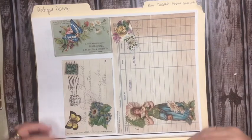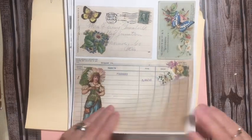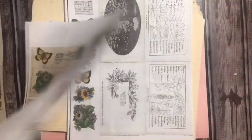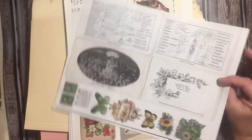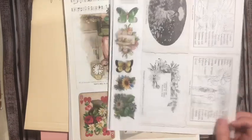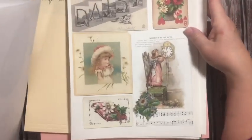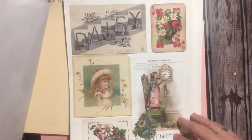This is Antique Daisy. This is an ephemera kit. Okay, so it's just Daisy ephemera. You get some field note daisies. You get the anatomy of a flower, kinds of leaves, parts of flowers. She's in a field of daisies. You get some things to fussy cut. Okay, let's turn this over. And you get the Daisy postcard.